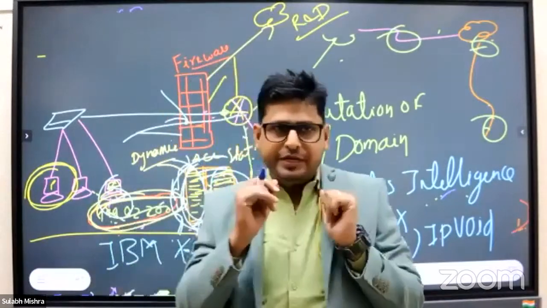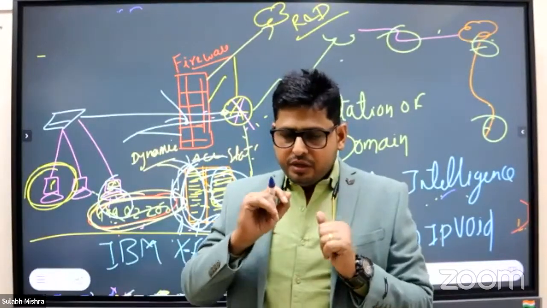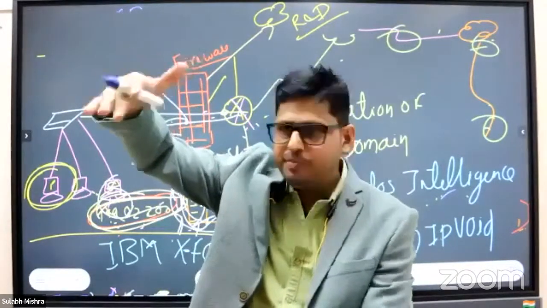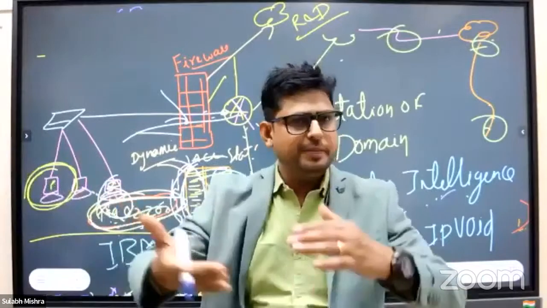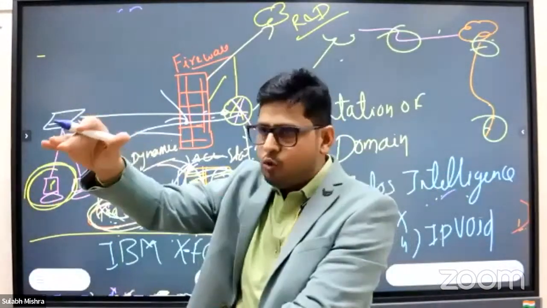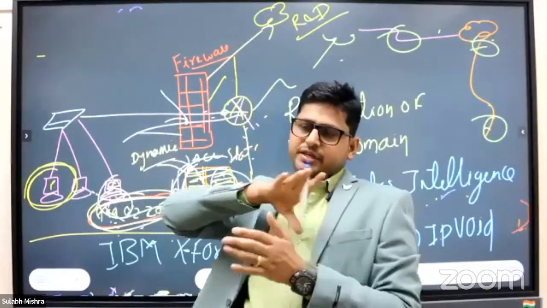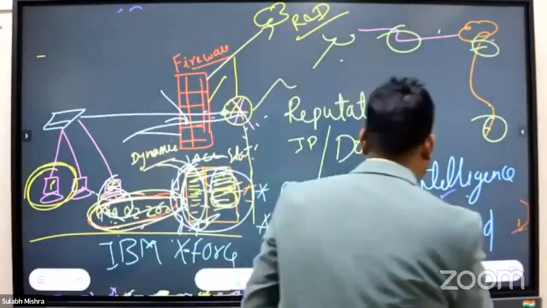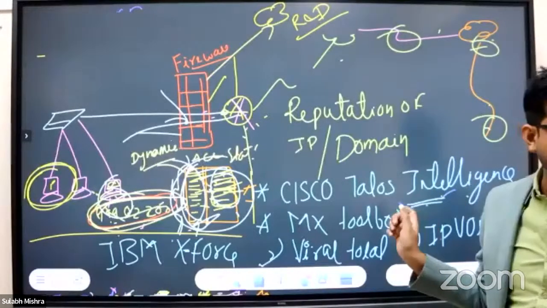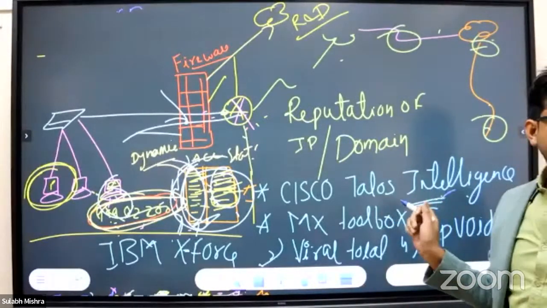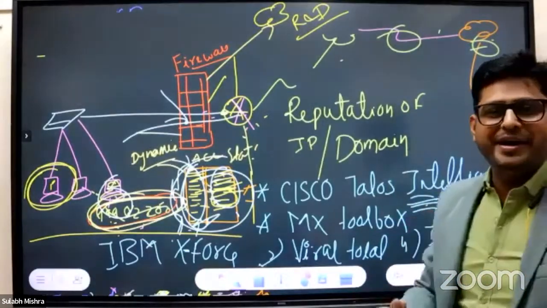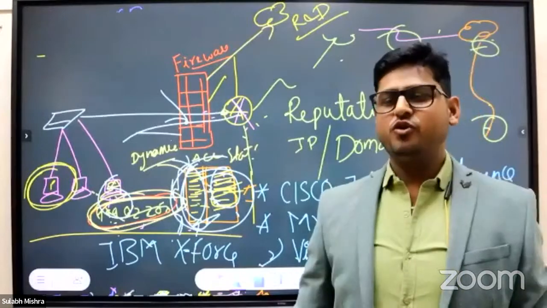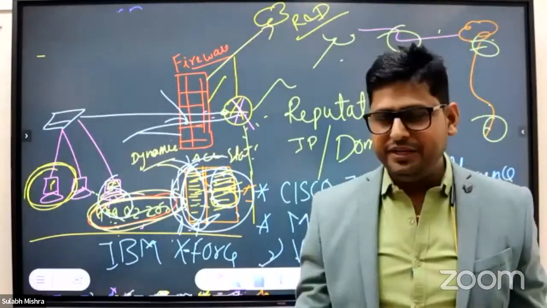So whenever you type the data, they will send the request and scan multiple blacklists from multiple companies, like Spamhaus and many different research companies. They have their own databases based on research. Once you type this, they send the scan to all the databases and check. This particular IP address is blacklisted on Spamhaus, on AlienVault, and Checkpoint data also will be blacklisted. So how many blacklisting companies are saying that this IP is blacklisted? Based on that, we conclude.